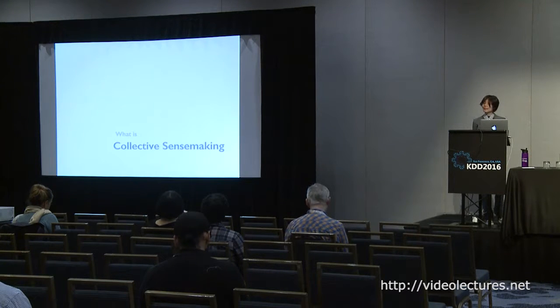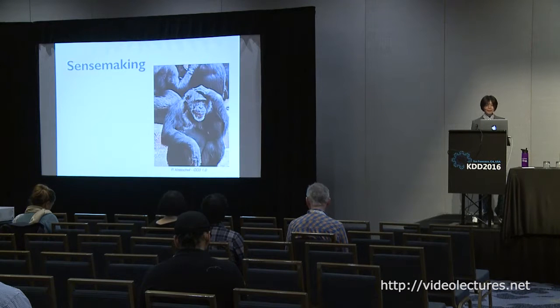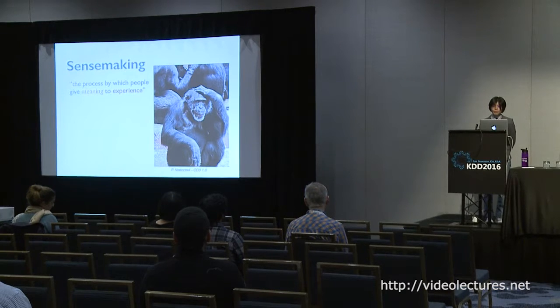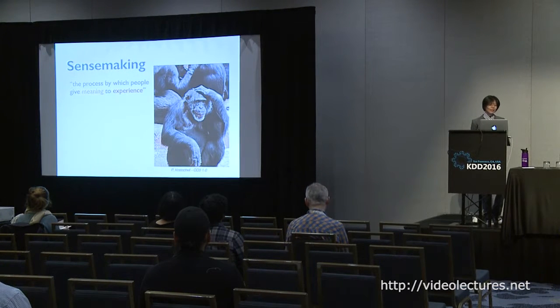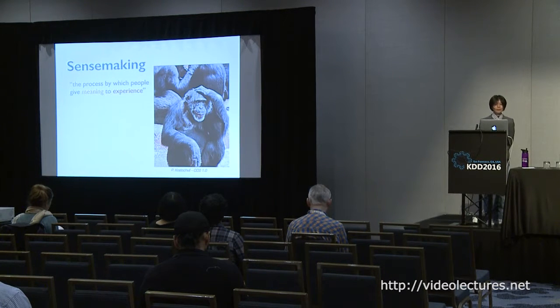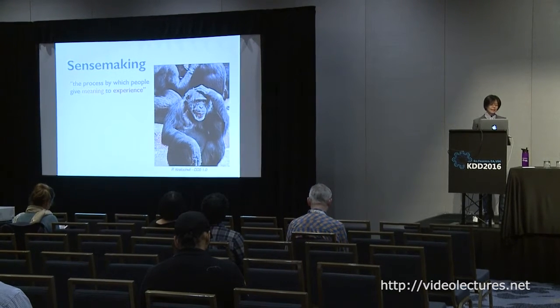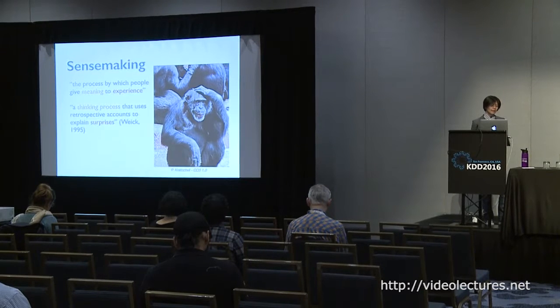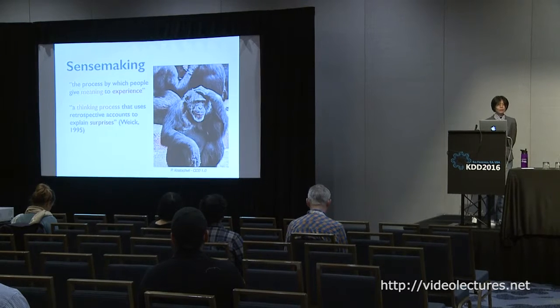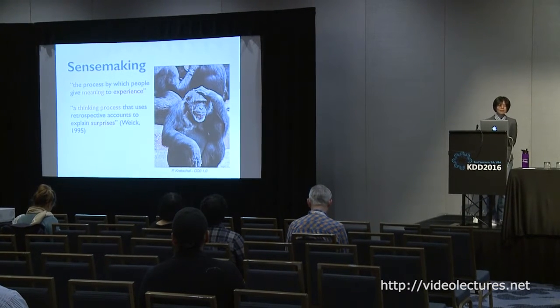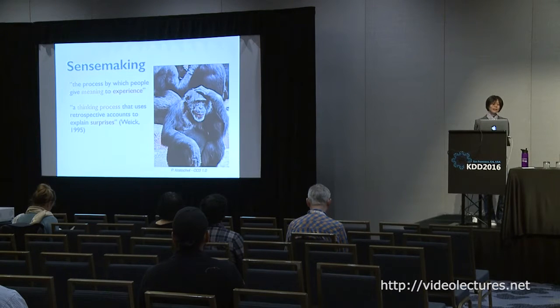So what is collective sense making? First, what is sense making? Simply put, it's the process by which people give meaning to experience. The experience must be new, so we have to make sense of the new experience. A more specific definition says sense making is a thinking process that uses retrospective accounts. So you think retrospectively to explain the surprise, and this surprise is about the new experience given by an exogenous event.